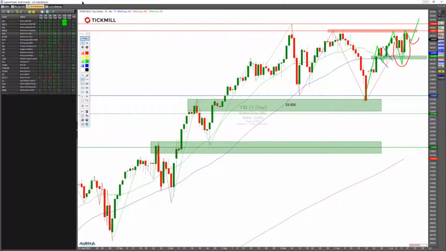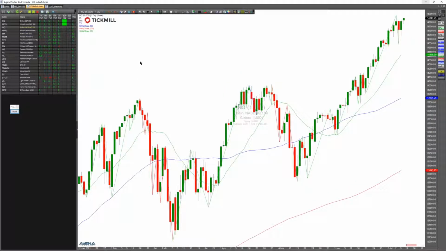This is the view to the YM, and the next one that I have in mind here for today is the US Tech 100, the Nasdaq. Tech is back, and what shall I say? No question. You see the short-term pressure in the Dow, and what do you see here? We have decreasing interest rates, and the Nasdaq is on the upside. This is so crazy at the moment, guys.